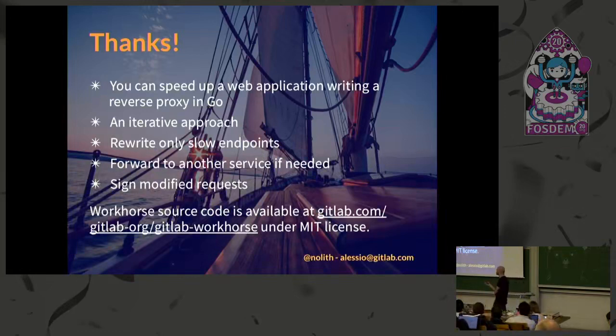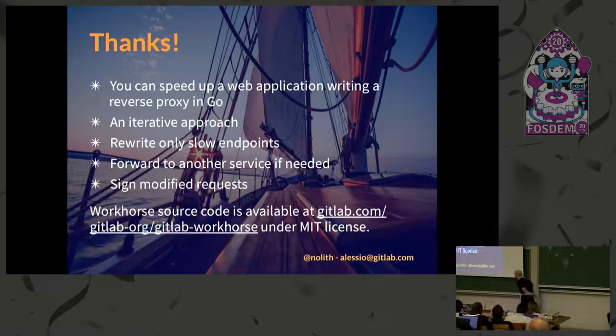You can forward to another service if you need it, which is a very good entry point for splitting a monolith into a microservice or just a service architecture. And always, always remember to sign modified requests. If you expect to change something, sign it, so that the upstream can check the signature and know that the thing that you wrote in there is really coming from your reverse proxy and not from the outside.